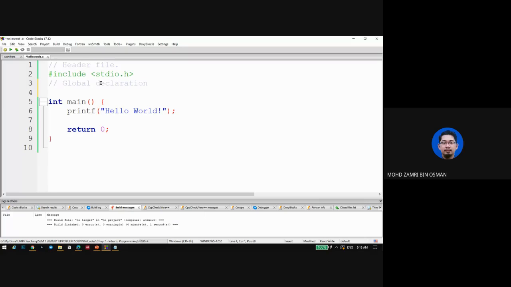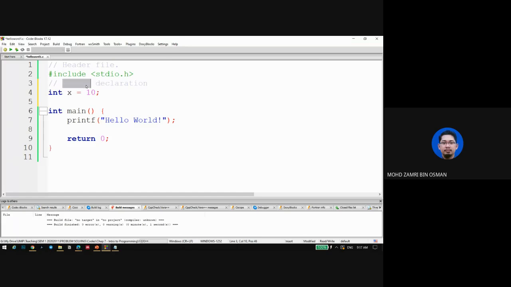Okay, so a global declaration is that if you declare one identifier of a variable, let's say for example integer x is equal to 10, with the semicolon here. So the x here is a global variable that can be accessed in the main function.